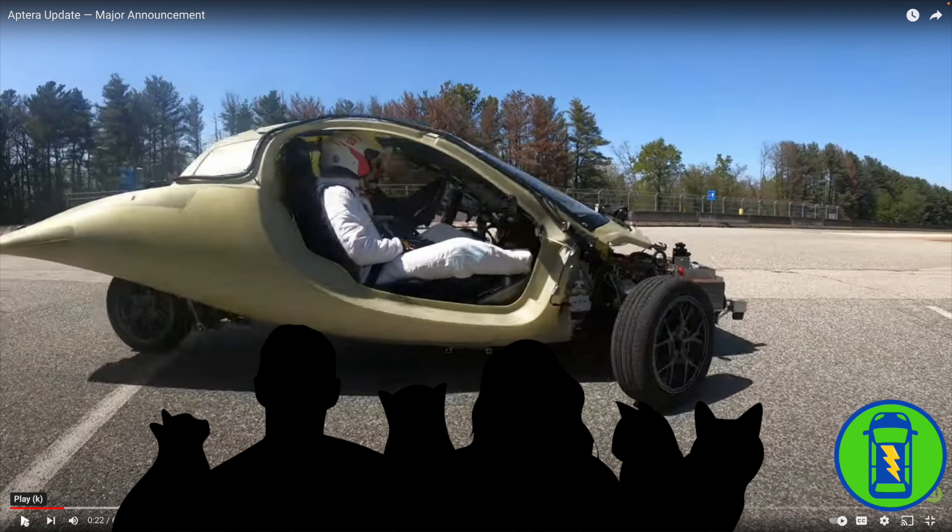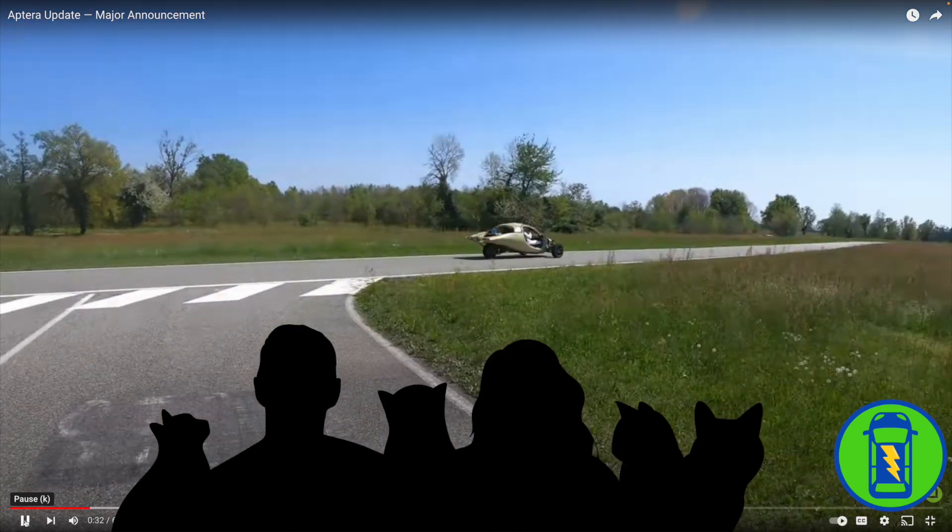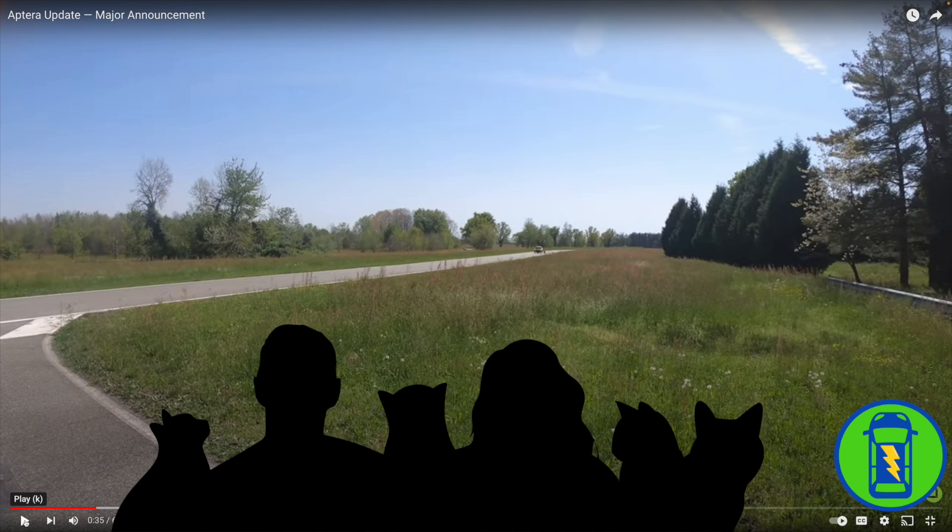This testing was used to complete our final correlation of our virtual suspension model with how the suspension performs in real-world situations. A lot of people don't even know that this vehicle exists — this is in Italy. We've seen a beta vehicle in California, but this has been in Italy, really validating everything that's going to go on the production intent vehicle. Beta is now retired. In the comments, if you know, did the beta go to Italy or was there a different beta in Italy?